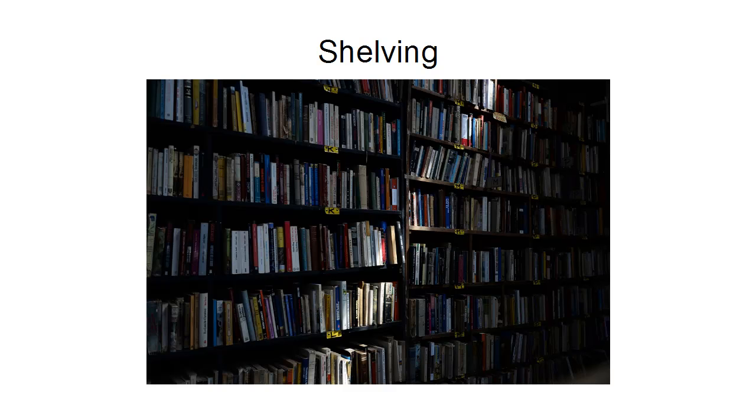So instead of having to sort through a pile of books to find a particular one, for example, you can simply look where it is on the shelf. And of course, you can do like the people who own these shelves have done, which is label up the shelves alphabetically so you can find a particular item, a particular book in this case. And that's the easiest way of getting everything organized and storing things, is simply get them on shelves, get them off the floor and out of a pile and actually up onto the wall where it's very easy to find.